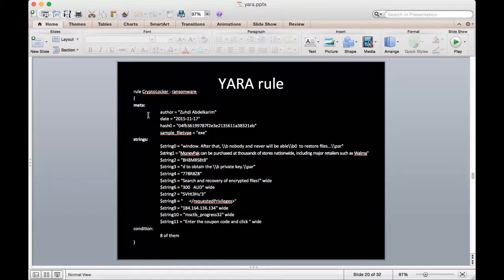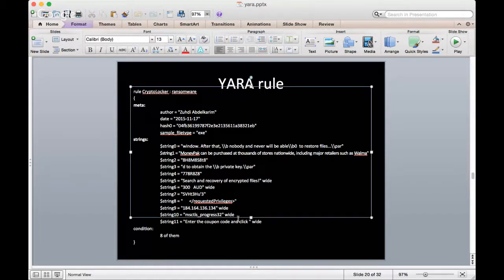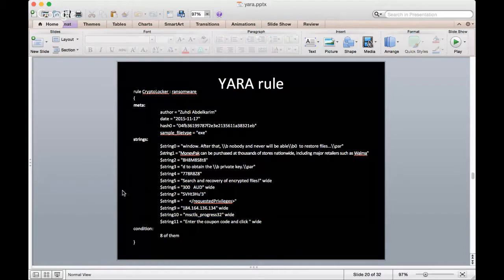Of these variables, I think the interesting ones to call out would be the IP address in itself, considering that this is unique enough to this binary and activity that we'd want to alert on it. Monetary references here to how much money they are to pay. Any references to MoneyPak and or Bitcoin. And the condition in which I'd like to alert on any file is the matching of 8 of these expressions. Now, I can do more than 8 or less than 8 if I'm confident enough in my rules, but based off of some testing, I figured 8 would be good because any number 8 of these rules usually signifies that a file is ransomware or CryptoLocker related.